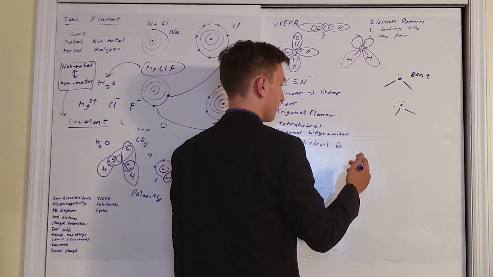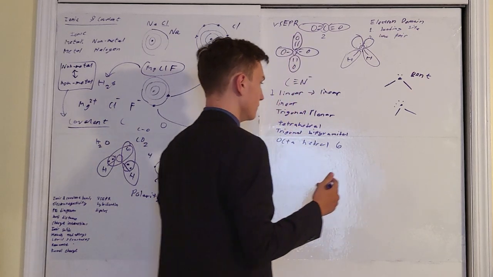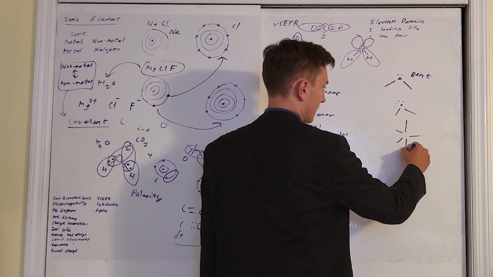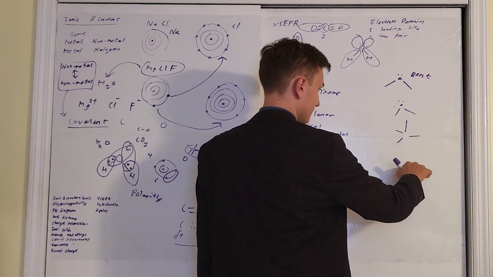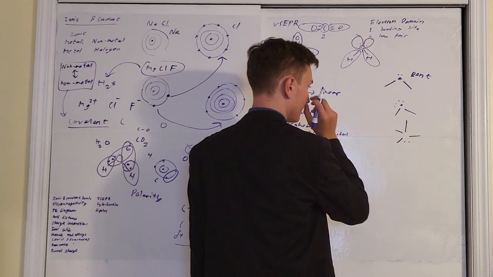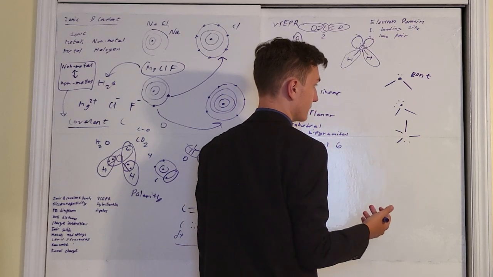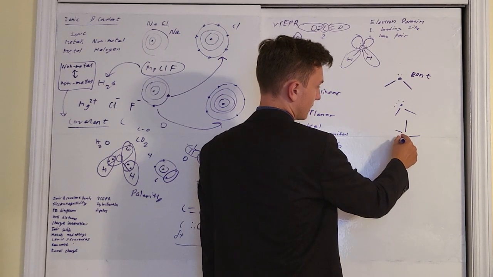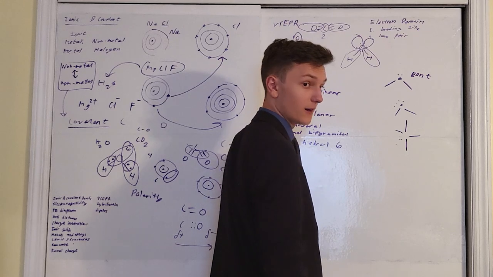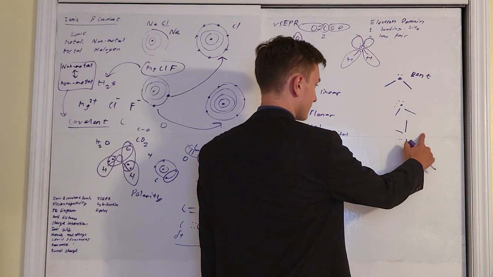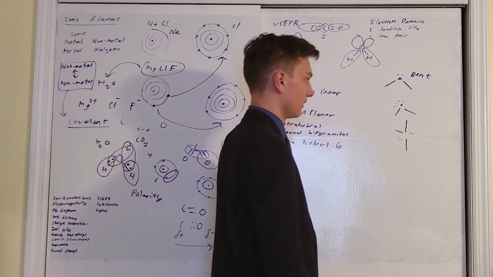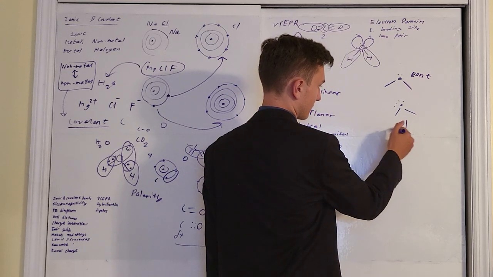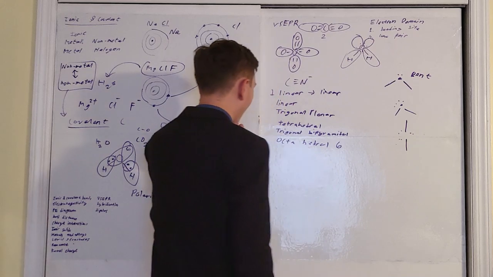So let's move on to trigonal bipyramidal. Trigonal bipyramidal would look like boom, bap, bap, bap, bap. If you replaced one bond with a lone pair, that would be called seesaw. Yes, that's the real name. If you replaced two bonds with lone pairs, that'd be called a T shape. If you replaced three bonds with lone pairs, that would just be linear again. Octahedral.